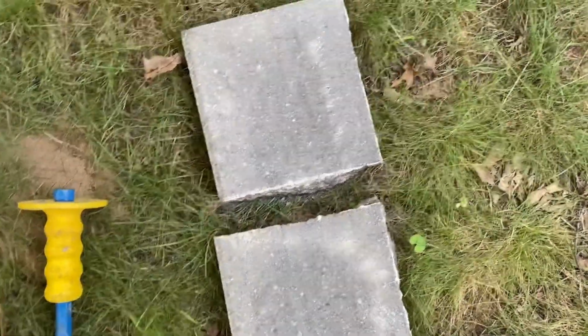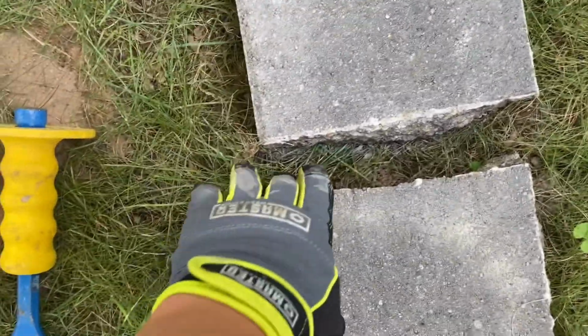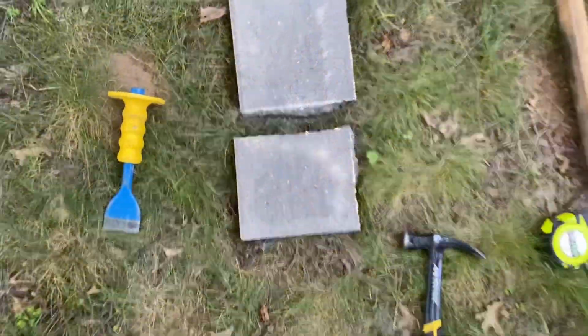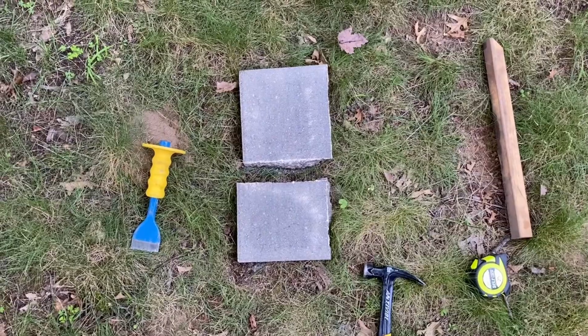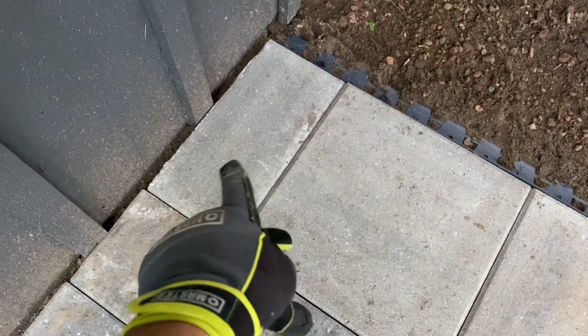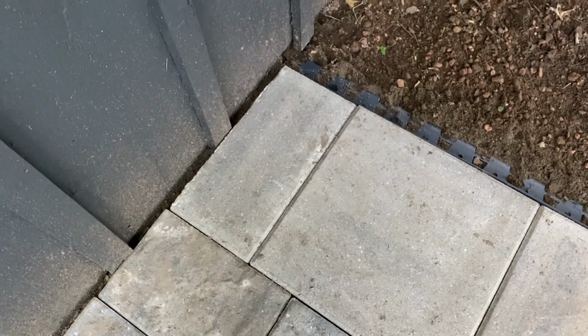Once you've hit it a few times, it should split just like this. Now, it may not be the nicest cut, but in the end, it looks pretty good. Now, using this method, you can make quick cuts like this without using power tools.